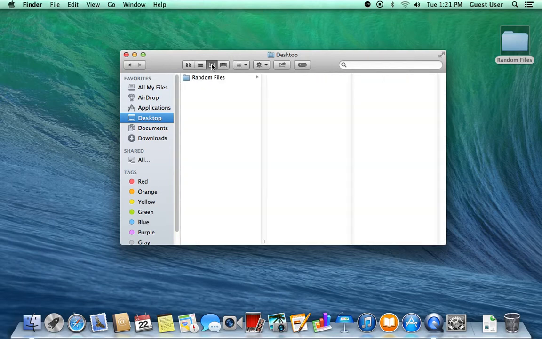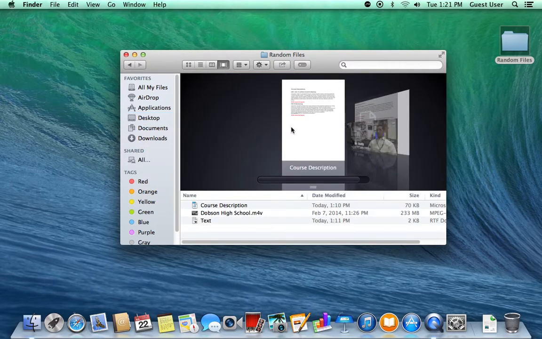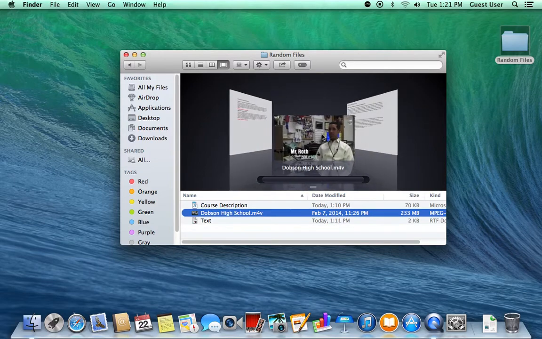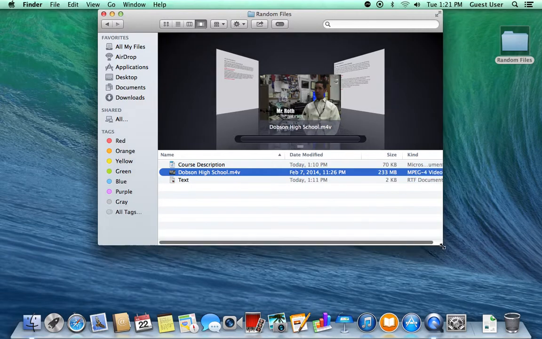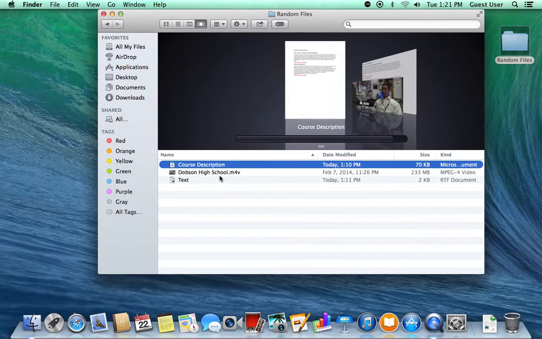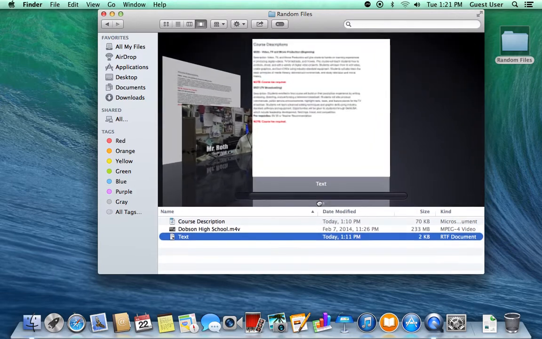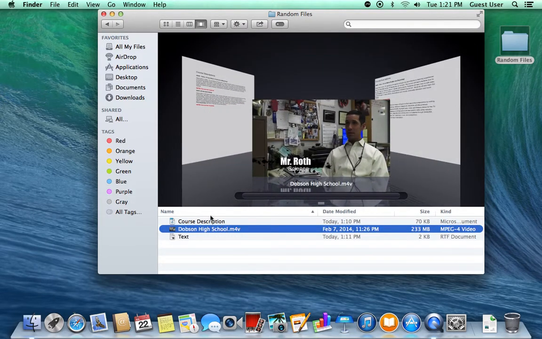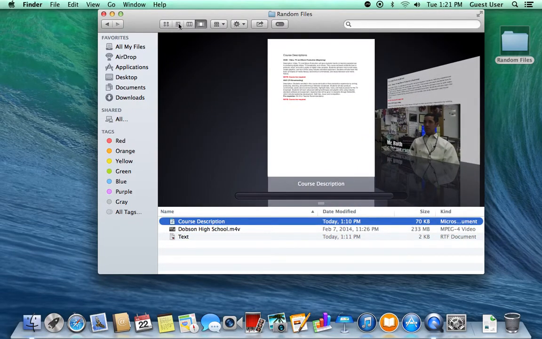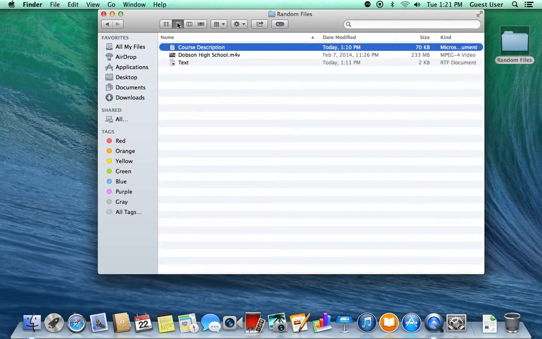This other way is a column view. I can see the contents of a file of folders in here while I can still see out here, just a different way. This other one I don't use very much. It's called cover flow. It does give you short little or larger thumbnails of things. It's not one of my favorite views. I can drag this window out a little bit, but anyway, you can see what's in the file without really opening it. Anyway, not my favorite. I tend to stick with list view or column view most of the time.